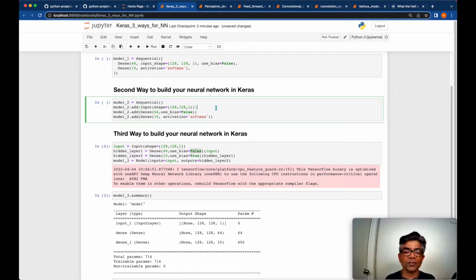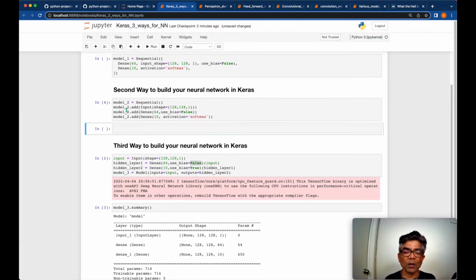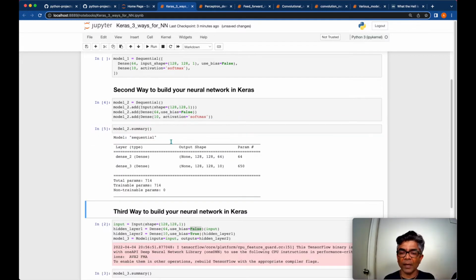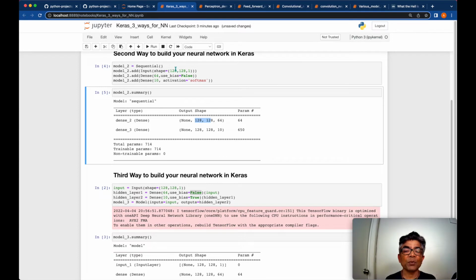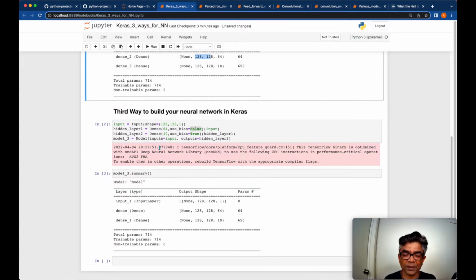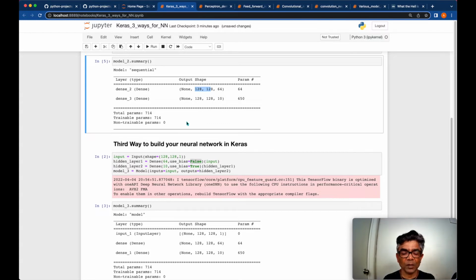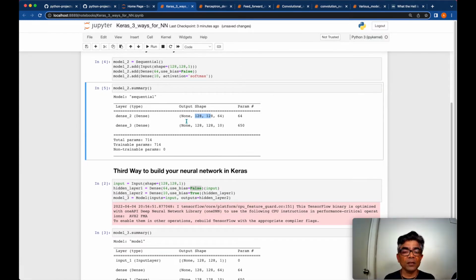Now we are doing the exact same thing but in a different way. We defined our model as Sequential. We have added the input layer, and then pretty much the same way we have added the other layers, and when we define this model, as you see here, this model is being built based on how we have created the input, output and layers. This is the exact same thing. Here it starts from the input, then layer 2 and layer 3, and that's our input of the type shape. Again, the number of parameters is exactly the same. So these two are identical neural networks.